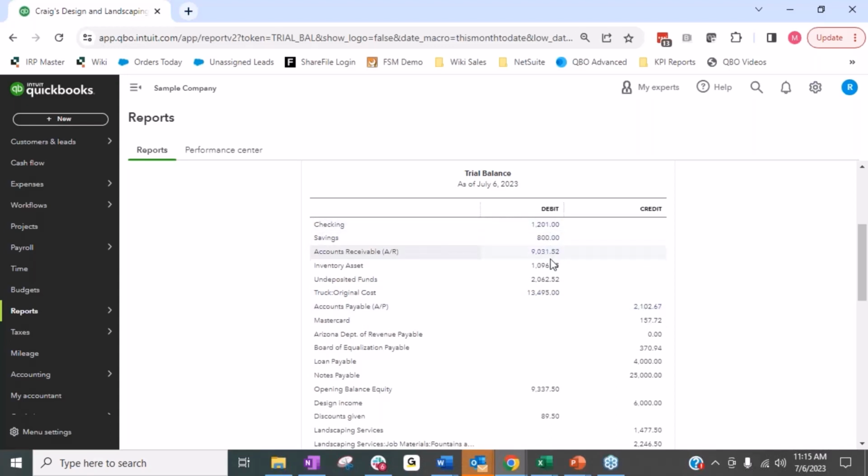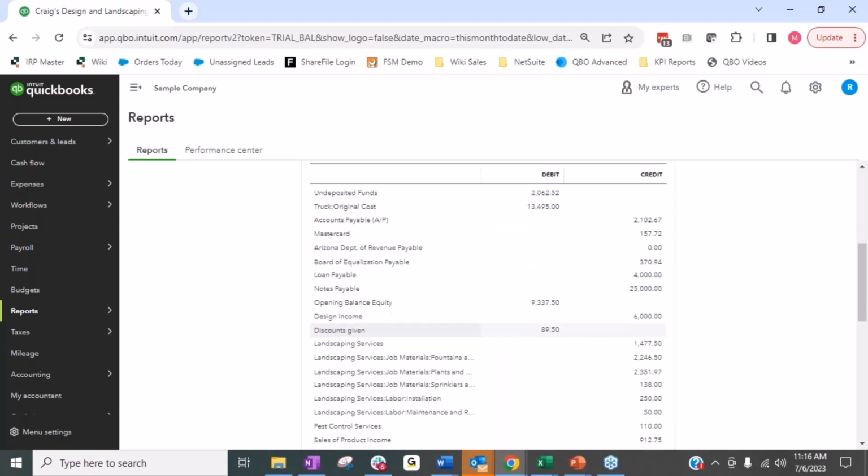Now you can see the natural debits are sitting in here. The natural credits are sitting over in the credit column. Here's my accounts payable, my MasterCard, etc. So a trial balance is balances as of. For balance sheet, this is a rolling total for all time, forever and ever, right? Adds up to this 1201. All the deposits, all the checks adds up to this 1201. And that's the same for all balance sheet accounts coming down below here.